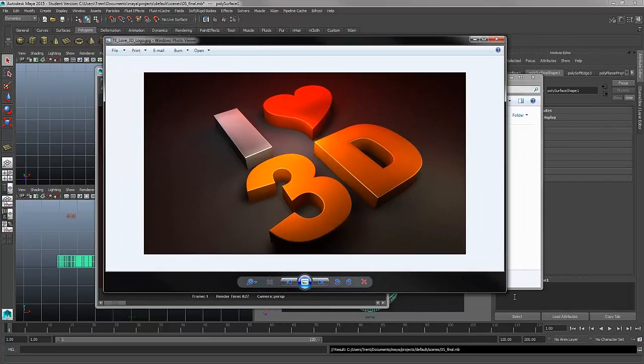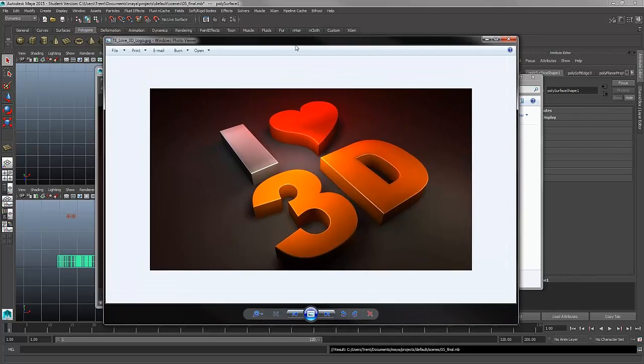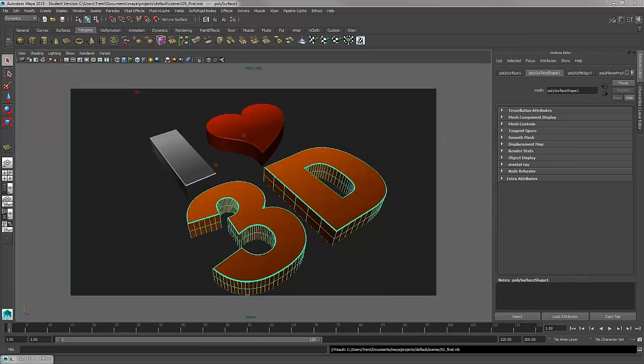Opening this up in just a regular default image viewer program, we're now able to look at our final product produced in Autodesk Maya. So again, this JPEG is a file that we could show or share with our friends online. So let's recap what you've learned in the last hour of this Autodesk Quick Start Maya video series.